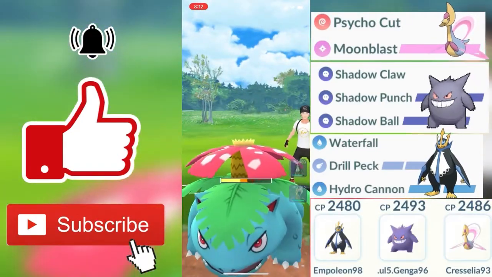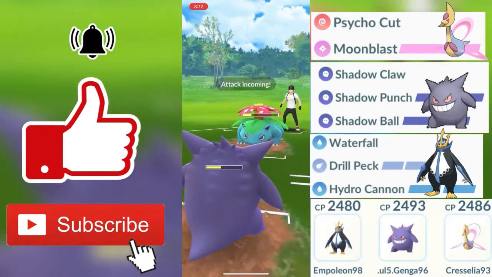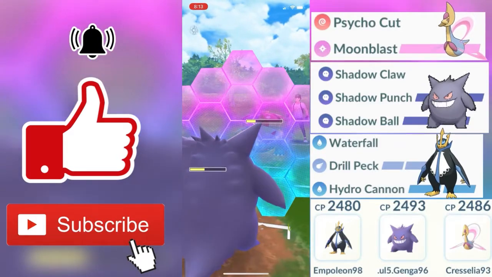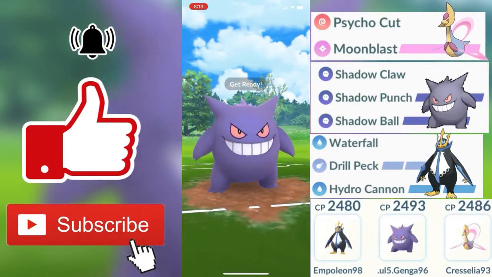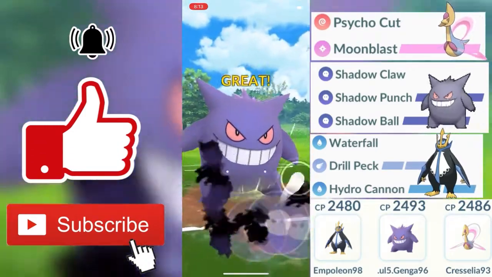Venusaur having access to grass and poison type moves. Grass types and poison types will be doing not very effective damage against poison types, and all of my ghost moves are going to be doing a good amount of damage. I do know that although we are going to be resisting all of those charge moves, a Frenzy Plant is still going to be doing a good amount of damage, so I do just have to throw my first shield there. My Shadow Punch is going to be charging up.